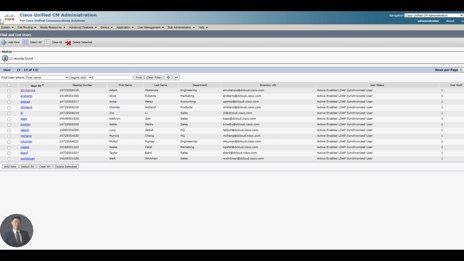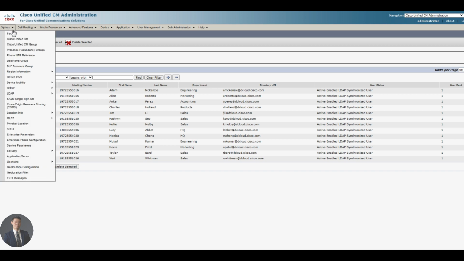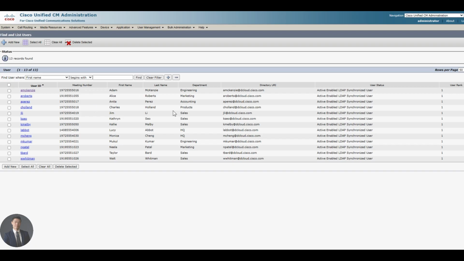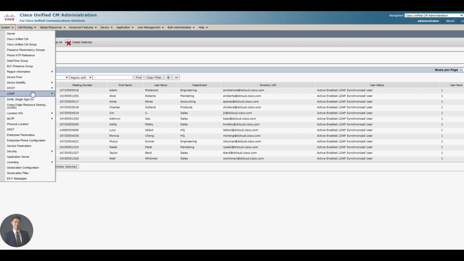So we're going to navigate to user management, and end user, and here is what you find synchronized, the LDAP enabled users. Once I finish checking, on the LDAP configuration page here, we'll go to system, and we'll find this LDAP system.